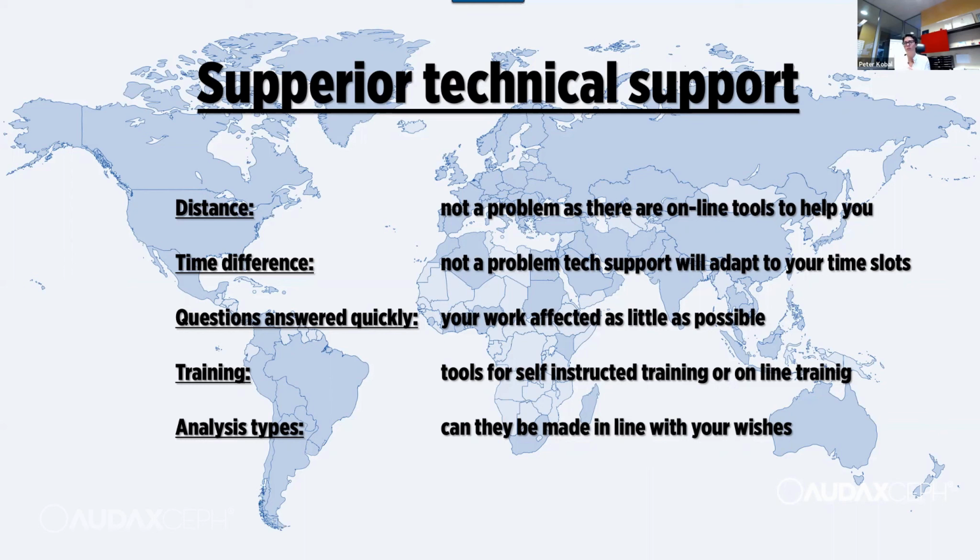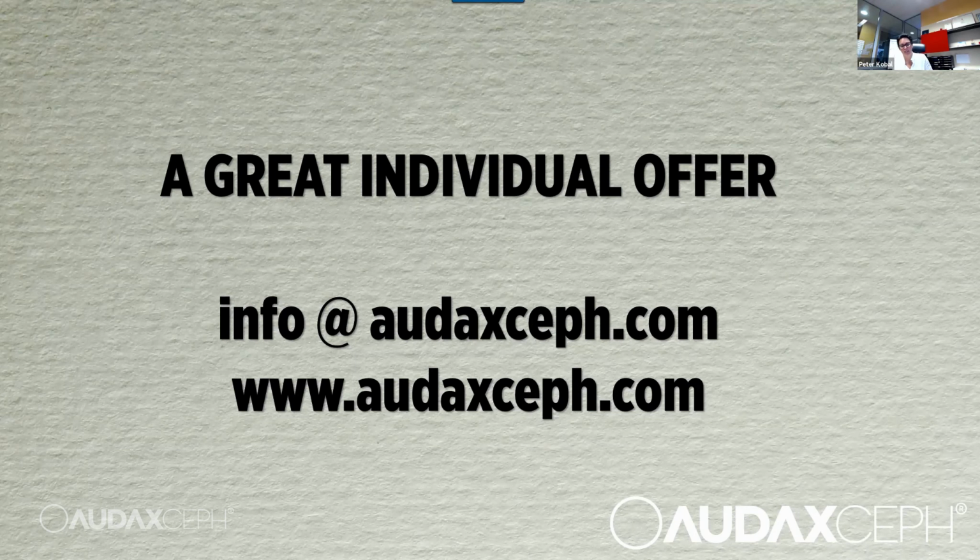Also, we offer online self-instructing toolkits and online training to learn how to use the software. If I go to the last slide, making the decision to upgrade your software will be very beneficial for your practice, for sure. And if you contact us by email, we will prepare an individualized offer for you, considering your current software edition and also your maintenance status. So please contact us anytime. We will talk to you, we will communicate, and we can find a good offer for you to upgrade your software.